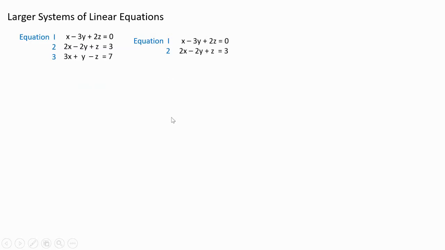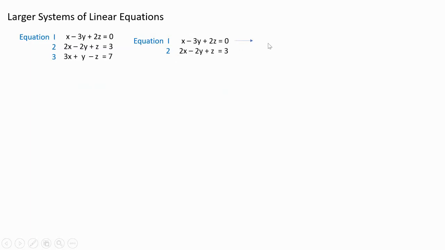This is called a larger system of linear equations, which means you can have three variables and 3 equations. So for this one, I tell my students that this is like the plan or the strategy. I'm going to get equations 1 and 2 and get rid of the x's. And also the same thing with 1 and 3. So this is equation 1 and 2, right? So I'm going to eliminate the x's.